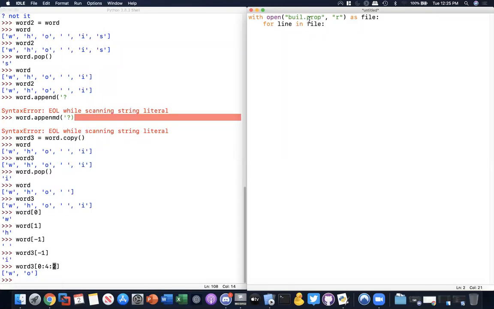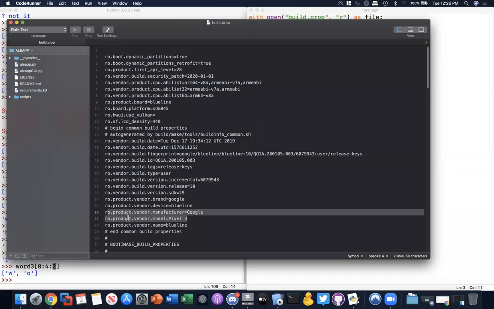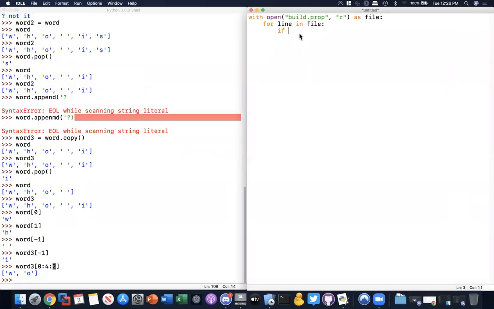So for whatever we pulled out from that file, here, the build.prop. I didn't write it right. Build, there we go. I'm going to do certain operations. The first one is if, and since we're going line by line reading this file due to the loop, let's say we're going down by a line. I'm gonna see if product, vendor, manufacturer, heck, and even the question mark, why not? I wanna see if this is in my line. So as the script is going, if this is in the line that I'm reading, what am I gonna do?